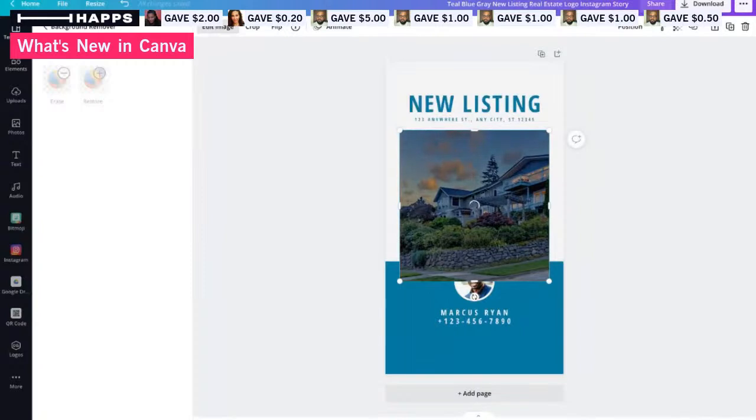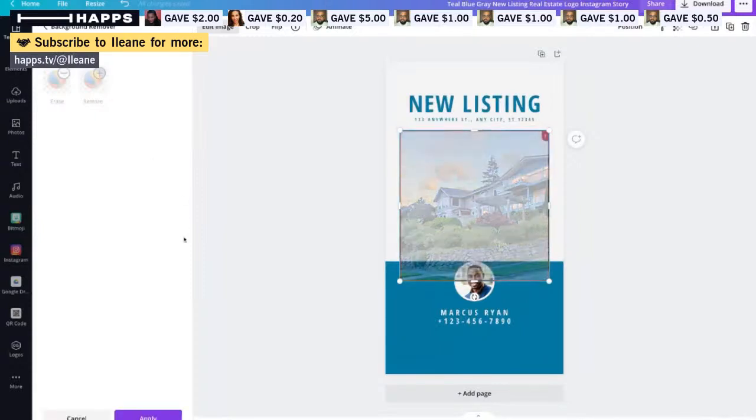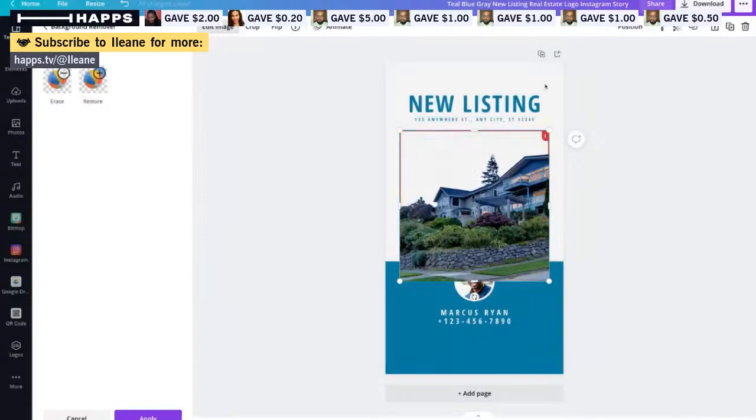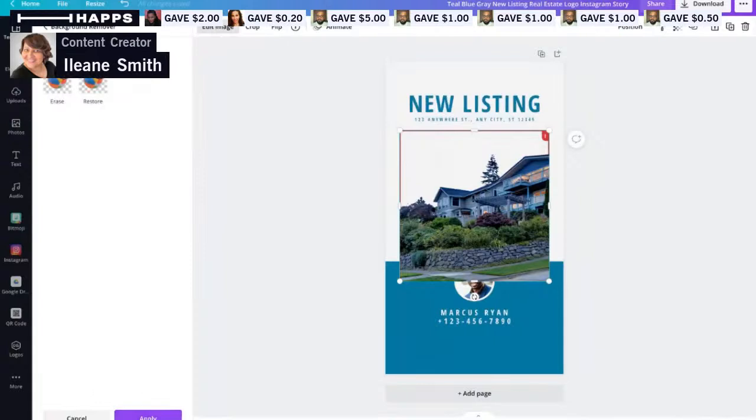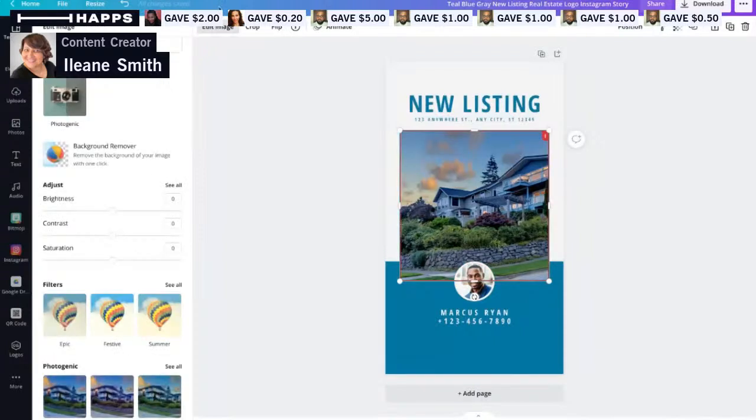And I guess it's going to take out the sky. I might be a little confused about that particular image, okay? But let's see what happens. So it's processing, it's thinking, and I could understand why I got confused. I probably should have clicked on the person's face. Oh, it did. It figured out that I wanted to just remove the sky line, and so it did it. And so I would just click apply, but in this case, I'm going to click cancel.